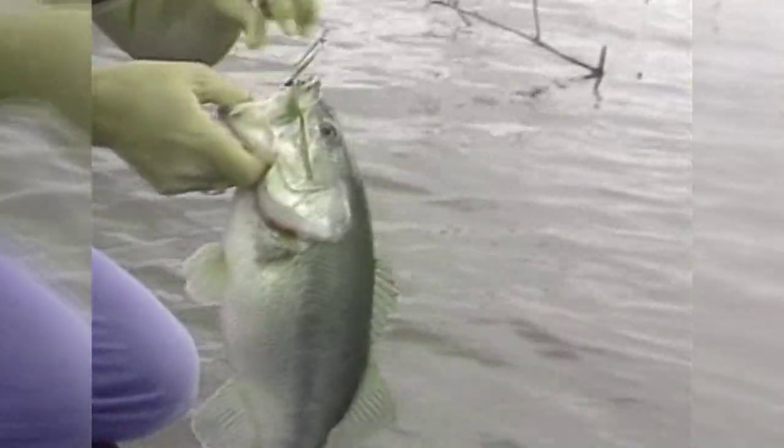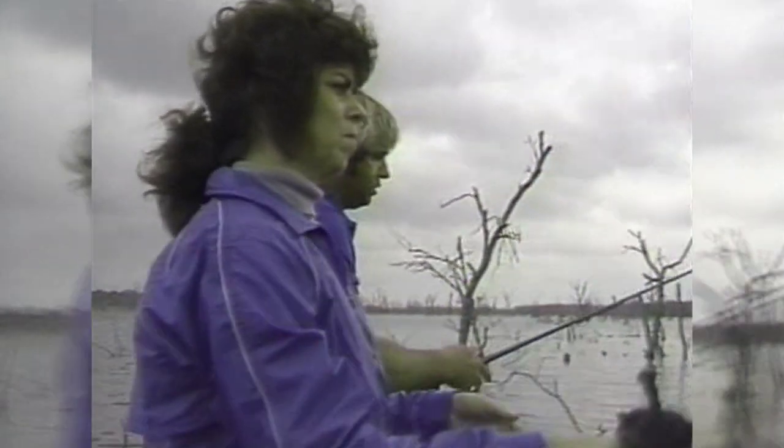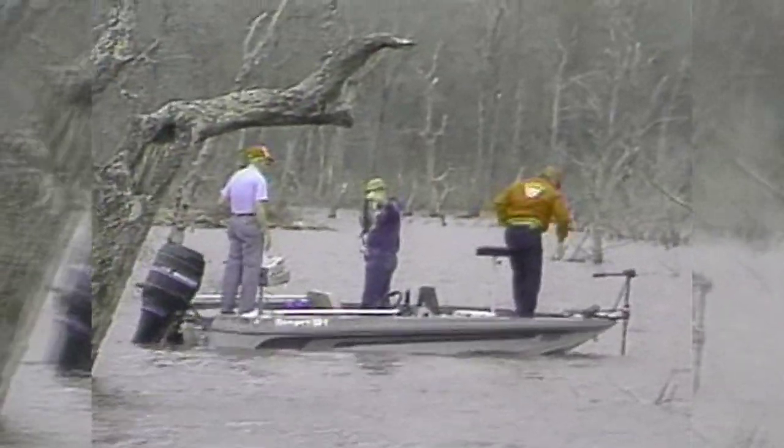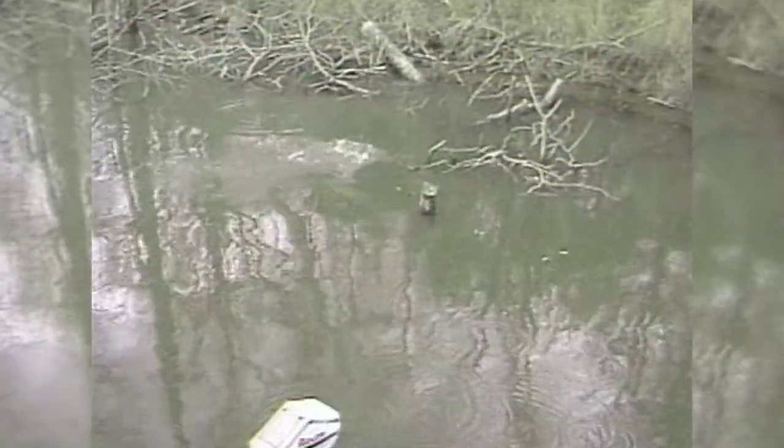Back to the boater — I got loose. You've got 20-pound Trilene XT on there, which is strong line. We very seldom fish with 20-pound test, but when you're fishing up in this kind of stuff, you're going to get fish that'll hang you up. You can't manhandle them — these fish are too big and strong. One of them grabs it and runs off through them woods and starts tearing down trees, you better have some serious fishing line. He missed it and then came back and got it from the underside. I saw him swirl behind it and then dive down and come right back up under it. Isn't that a beautiful fish?